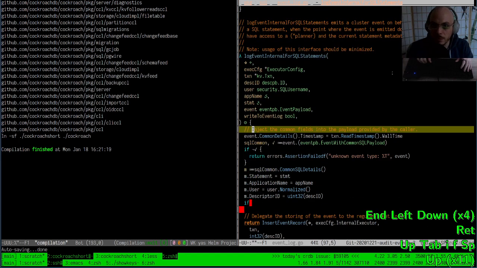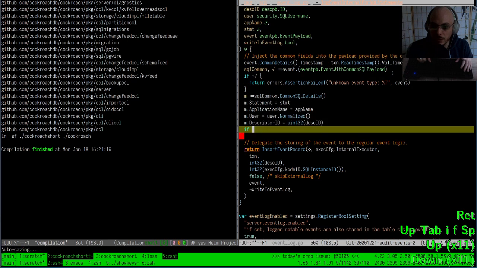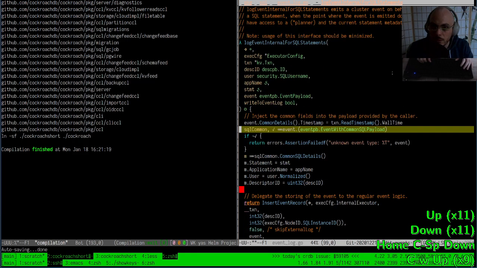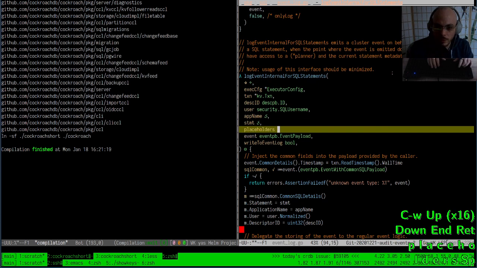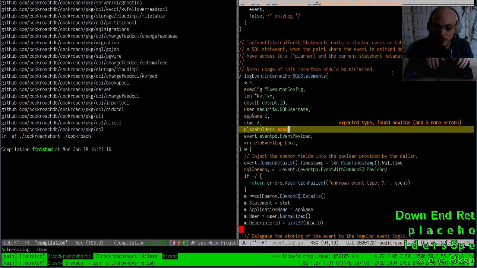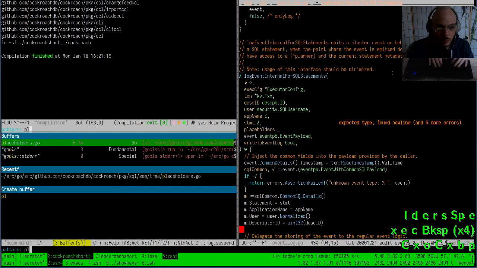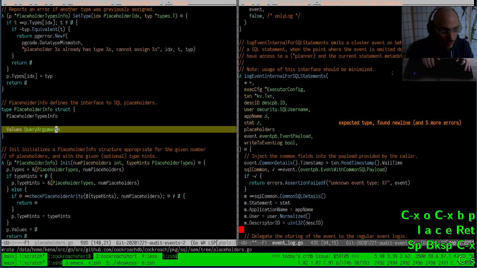And so we are going to say if, and that's going to be interesting. Statement here. Placeholders go. You know which type is this?